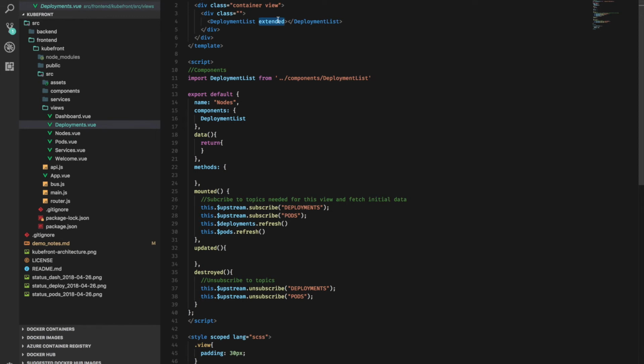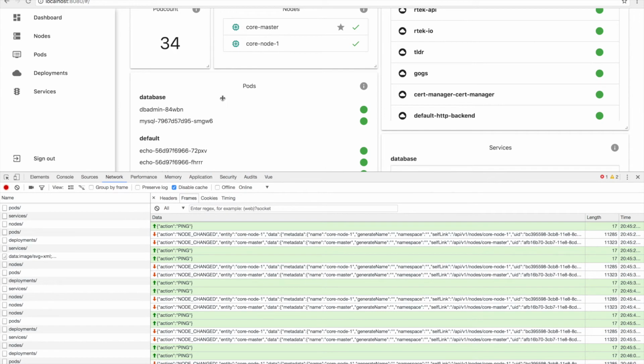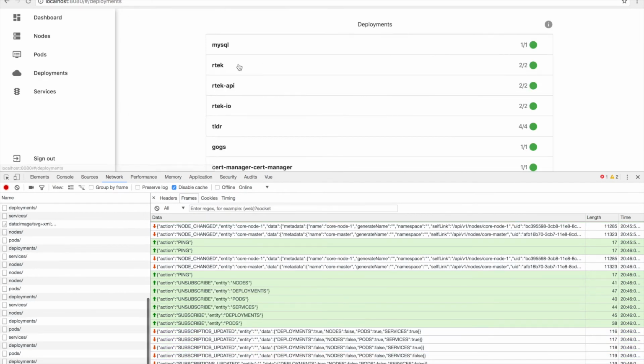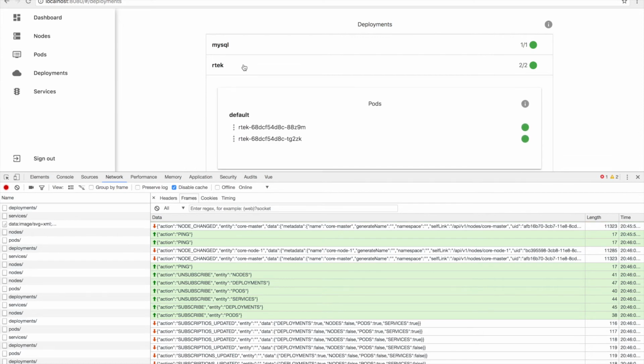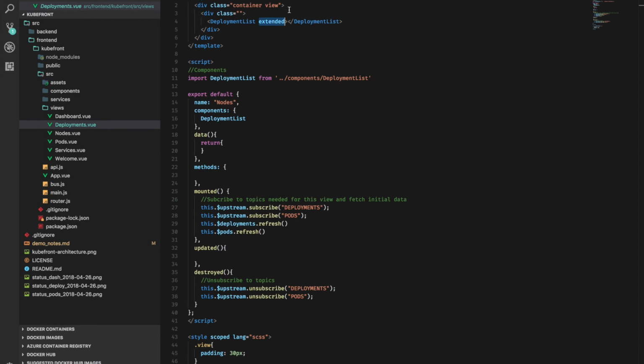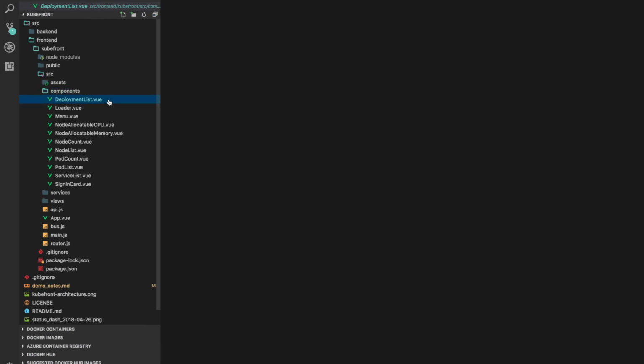single page. For the deployment list, for example, when something is extended, I can't expand these collections here, but if I go into deployments, I can actually expand them. So that's the basic difference between the expanded and not expanded version, the extended version. We can look at this component.